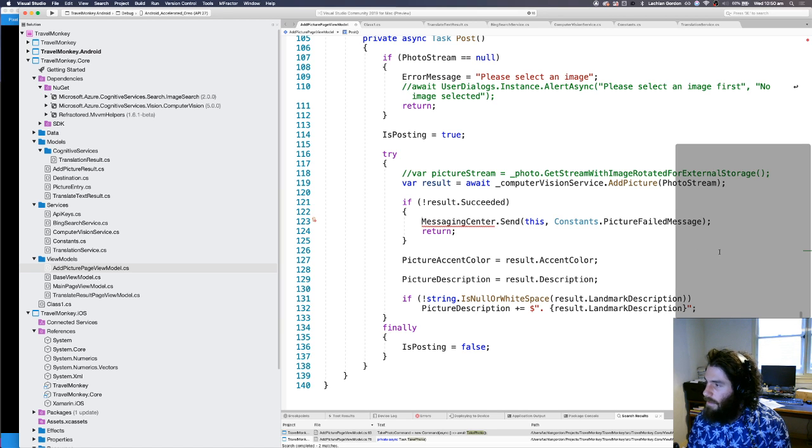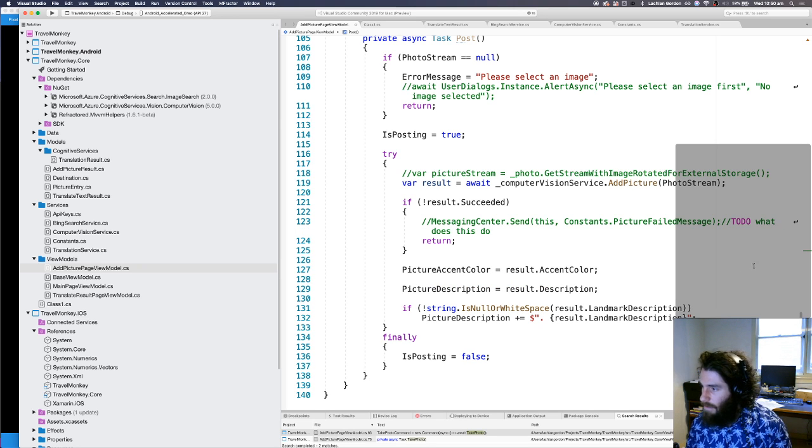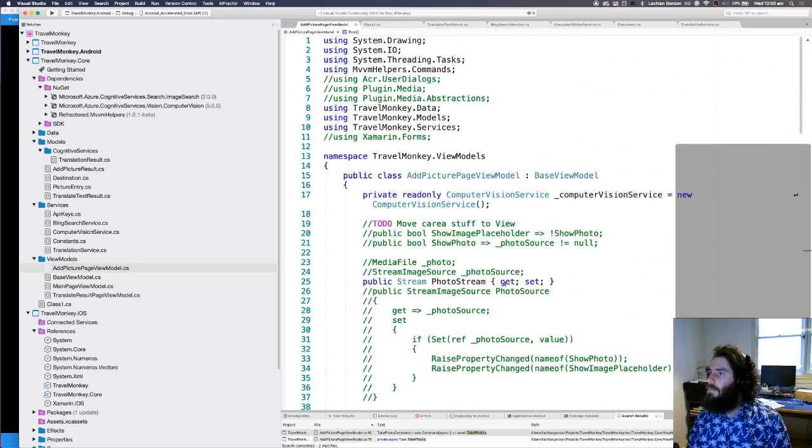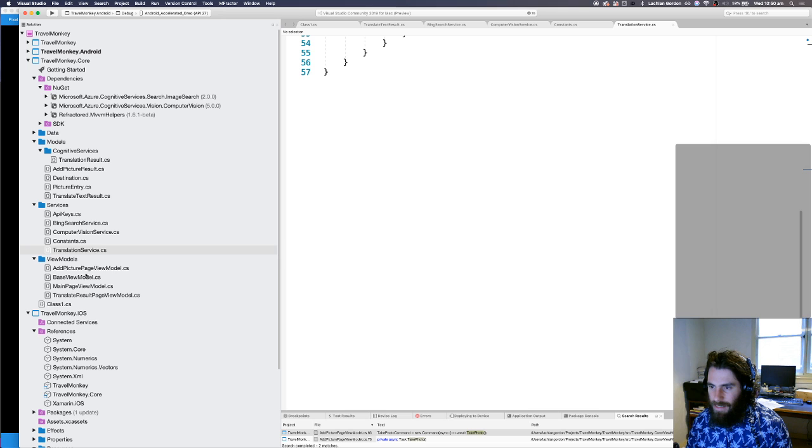Now, this sends off a messaging center message. I don't know what it does. What does this do? We can follow it with a find all references, but I'm kind of taking things one step at a time. So that's one view model fixed.